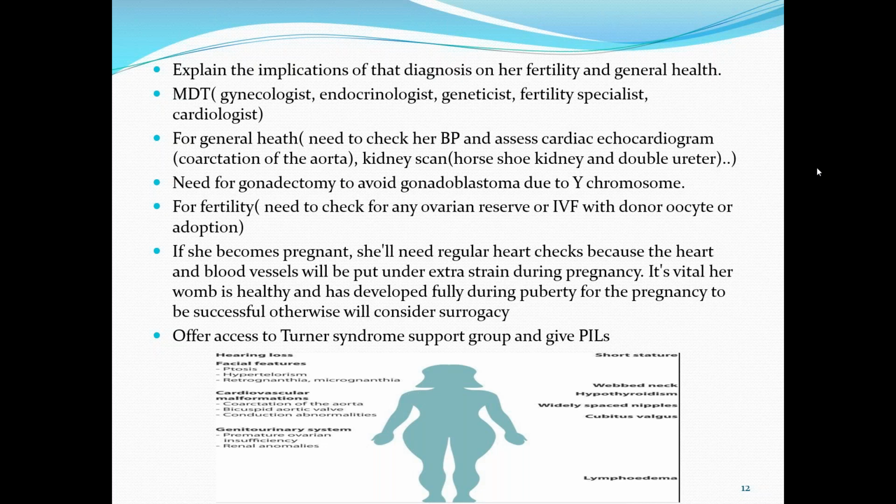Then come to the next question, ma'am. For gonadectomy, if we find a Y chromosome, will we still search for ovarian reserve, or will we proceed directly to gonadectomy? All will be done together. If you find that there is ovarian reserve, you can even do preservation of embryo, or embryo freezing, and then go for gonadectomy. And even this will be determined by the fertility center. If she has reserve, it will be done first. If we proceed first with IVF, and we find reserve or there is no reserve, then go first with gonadectomy.